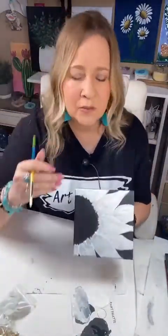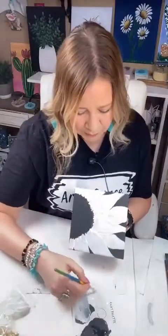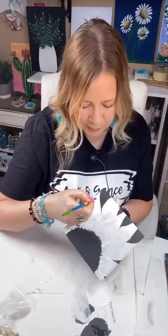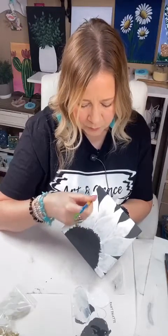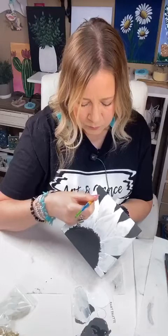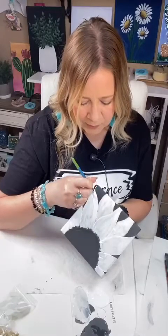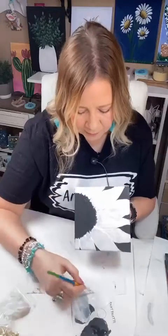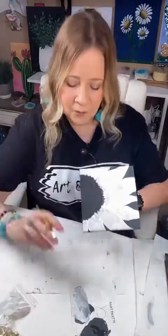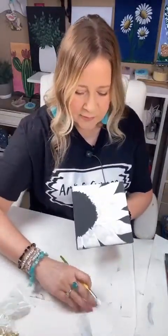Okay, so now it just kind of looks a little more like normal. I am going to fix this petal. I think it needs to come in more like so. Y'all have to give me grace doing this kind of upside down. Sometimes I get done and have to fix something. But I'm looking into the phone here to see, and I think I like how it's looking. Okay, so we're going to let that rest, and we're going to do our center.